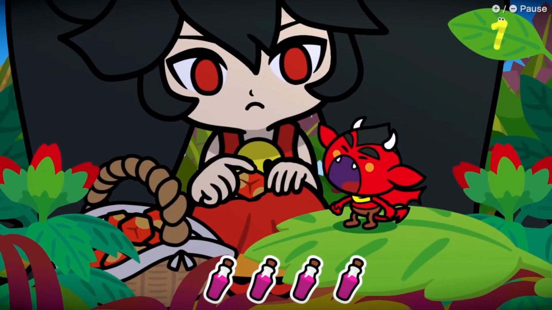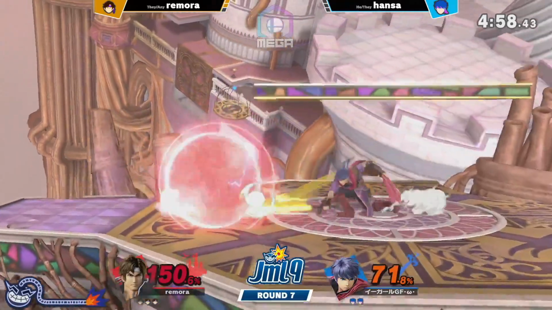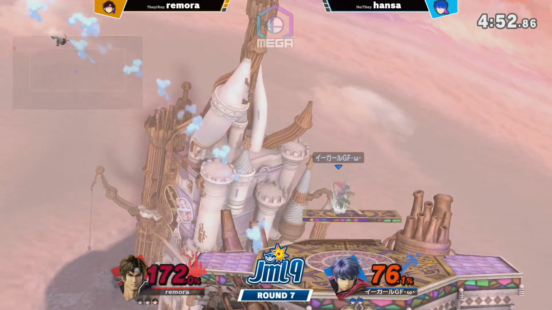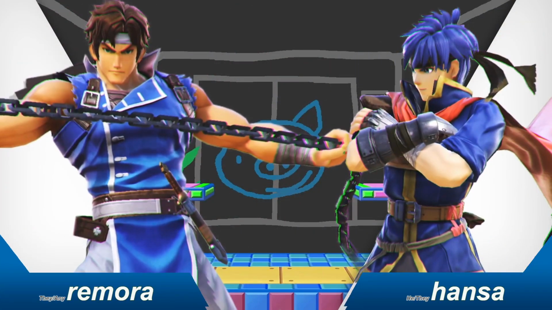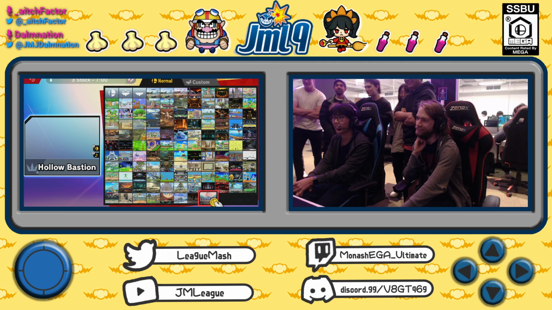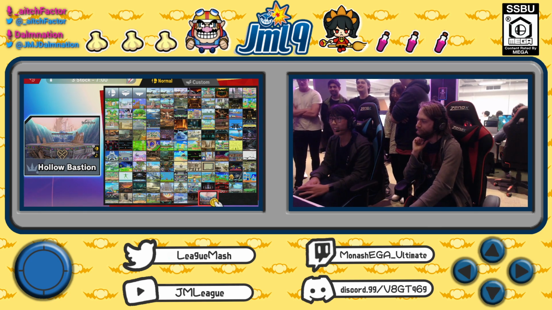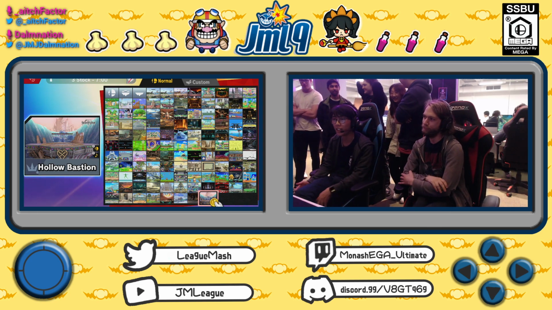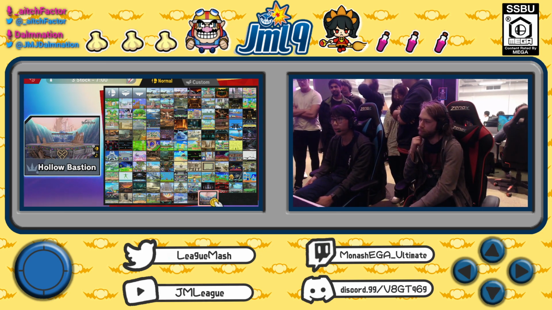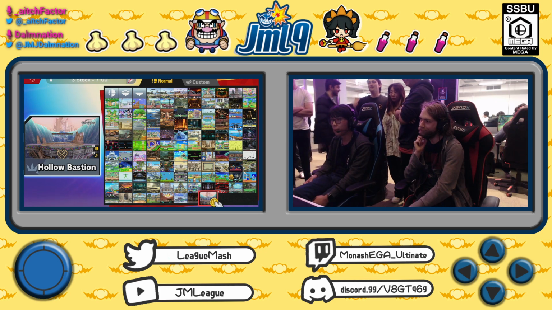Oh. What? What was that input? Oh my god. What the hell? Happy feet? Happy feet? That ain't Falco. He's run out of me. Wow. Hansa takes a game. That was a technical. Love to see it. Yeah, I got a game 4 now. Bro just unleashed his comeback special, his desperation move. Yeah. And Gerard has fought his way back into the set.